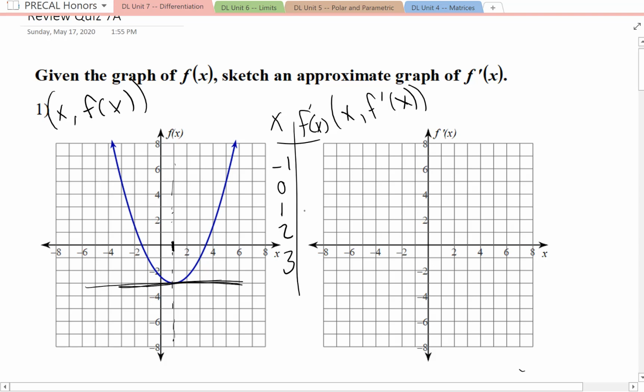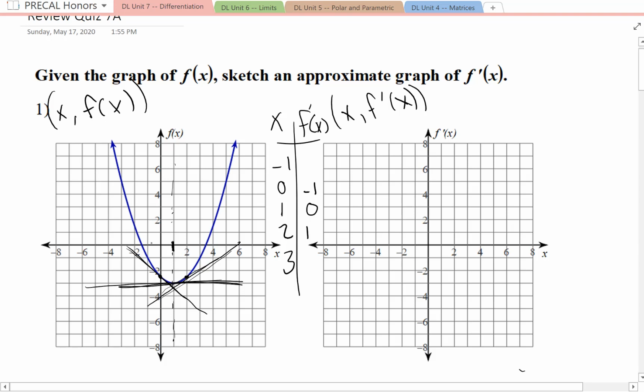So at 1, the slope is 0. That is the minimum of the graph. And then I will look at what is happening at 0. So at 0, here is the point, and the tangent line looks like its slope is probably -1. I'll put that as -1. The nice thing about that is that since a parabola is symmetrical, I can estimate that the slope at 2 is +1. So just the positive version of the slope on the other side.